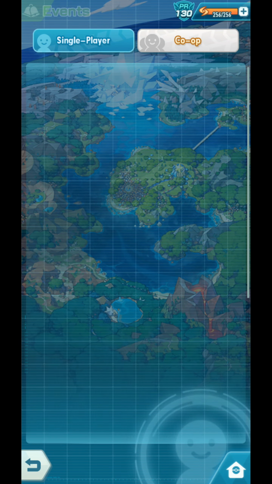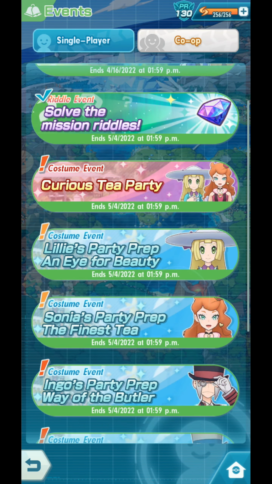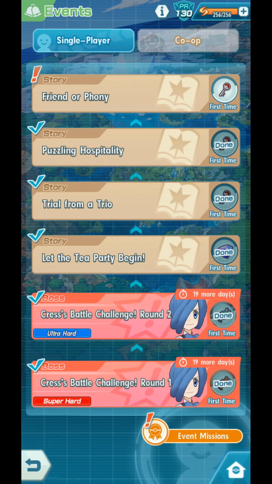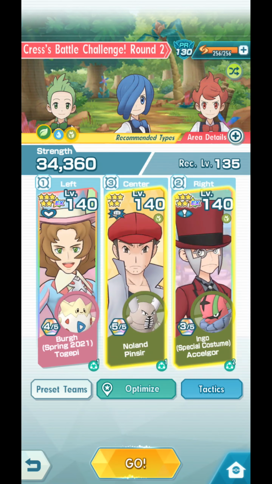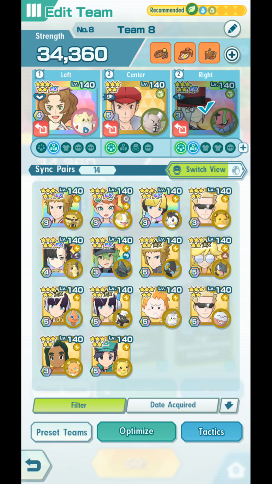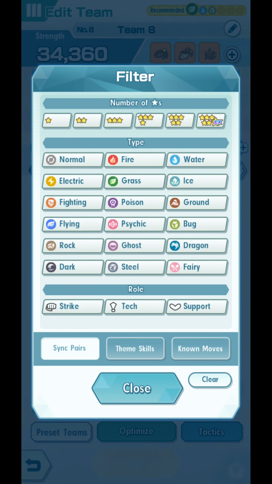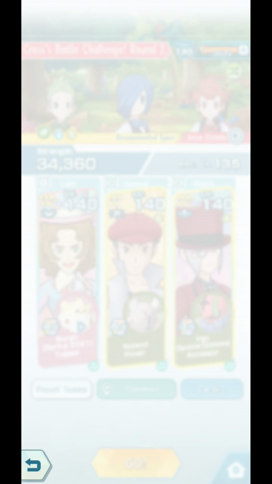Now, I guess I could not exactly play through the event yet. So, let's just see Curious Tea Party and let's just do a Cressus Battle Challenge round 2 first. See what he's capable of. For this one, I think I'm just gonna bring in 2 Sync Pairs.